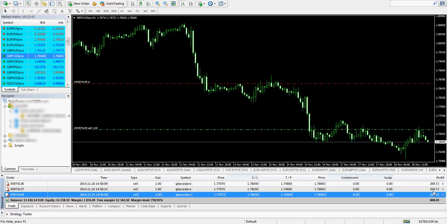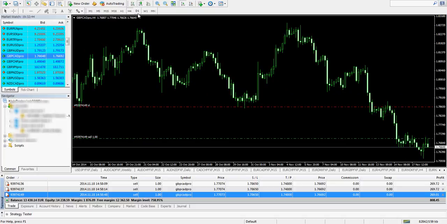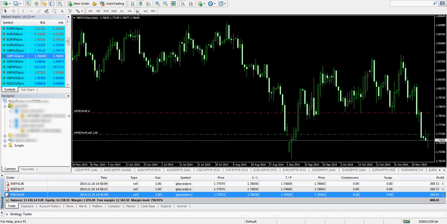Right? The price moved my way. I made, well, it's currently in a profit of $808 euro. Had the price decided to go up at this point instead of going down, you would have seen a minus there, meaning I would be losing money. Alright guys, now this chart here is a 1 hour chart of the British pound Canadian. I can take a 4 hour chart by clicking here. I can take a daily chart by clicking here.